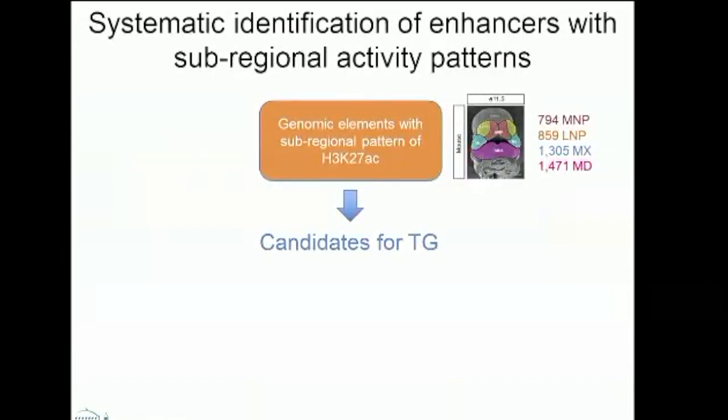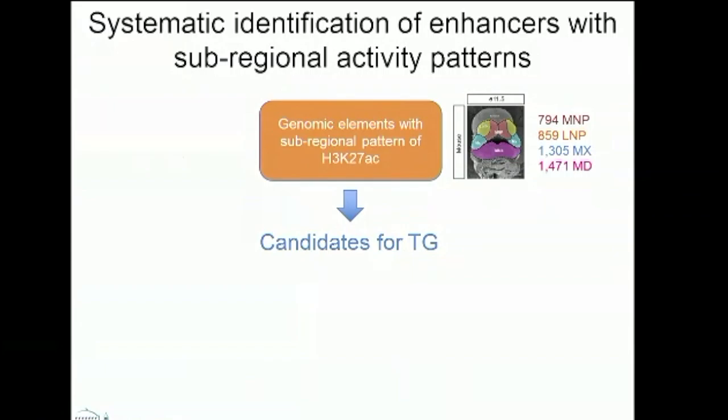So, a little bit of analysis, interactions, and collaborations. What can we actually do with the data? One important rationale behind our current FaceBase project was to get these sub-regional patterns, in particular from the mouse face, with the goal to do something similar to what Yang showed earlier on. You want to get data from the different sub-regions and then be able to look for differential peaks, essentially the equivalent of doing RNA-seq for differential expression.